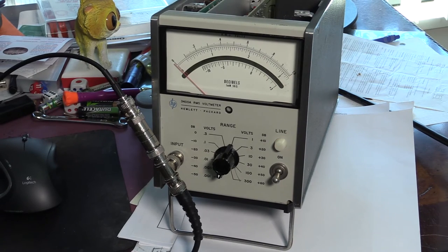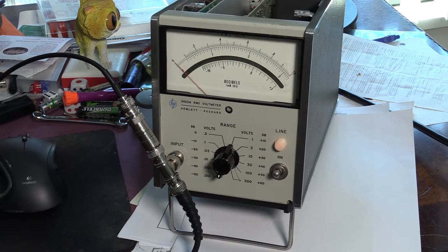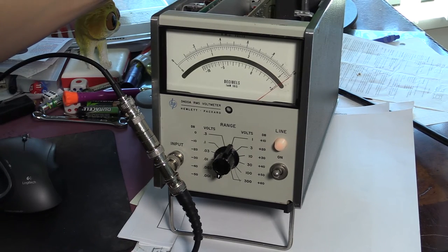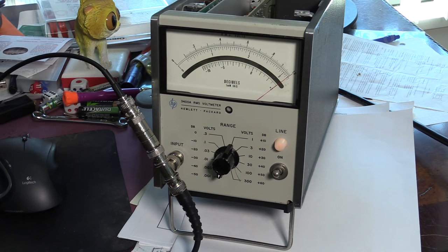So here I'm ready to start the calibration procedure. I'm going to turn this on, and right now my function generator is providing me with an AC signal of 1 millivolt RMS at 400 hertz, and that's according to the calibration procedure in the manual. As you can see, it's a little bit off, so I'm going to adjust this by a tiny bit. So it points to 1 volt. Okay, so step number one finished.